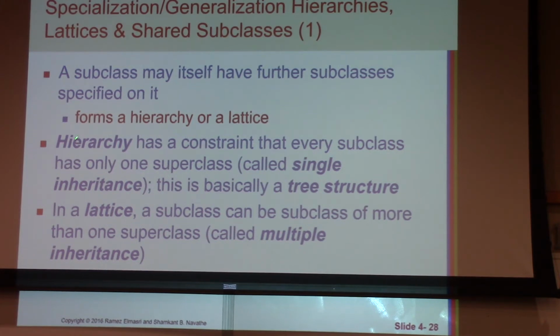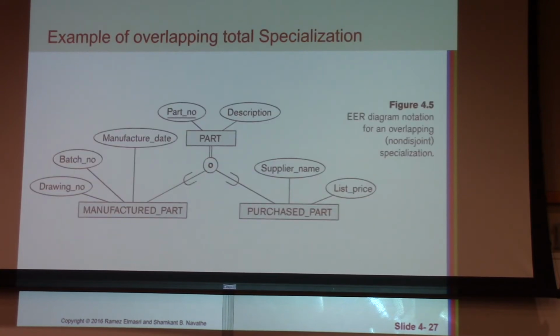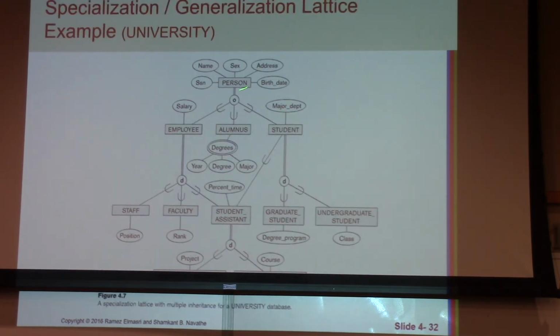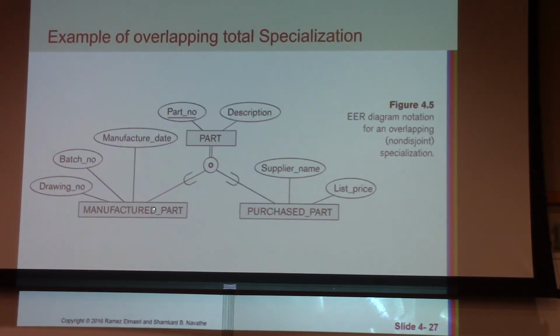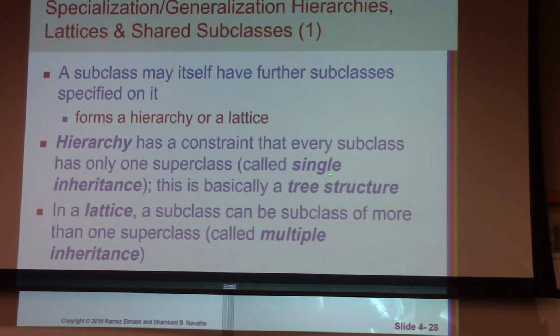in a hierarchy, there are special, different types of super and subclasses. You can see we have the example of, yes. It looks like, from here to here, the tree structure, right? So when we see the super and subclasses, how many superclasses for each subclass? One. At that time, it's a hierarchy. Then this forms what? Tree structure. How many parents?